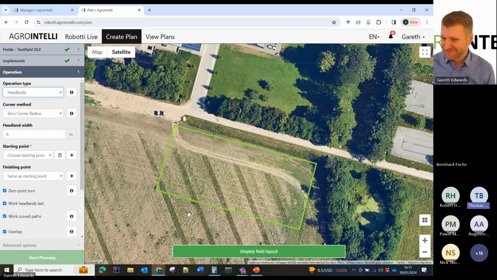I have one more that's more of a request than a question. I know it's not possible at the moment, but I think it would be a hugely beneficial feature if we could simulate the individual crop rows as well as the row body paths, because at the moment when you see the plan, you can see where the row body is driving.